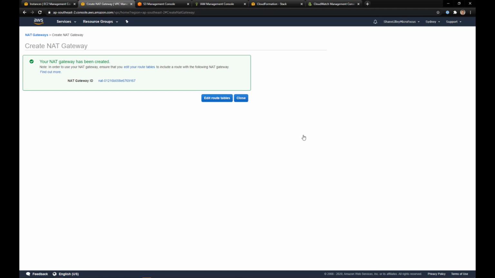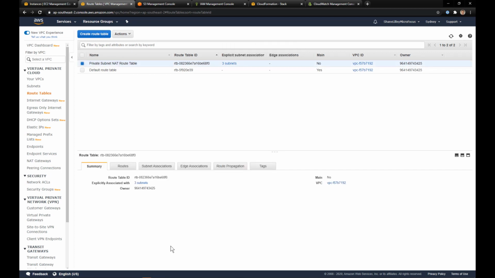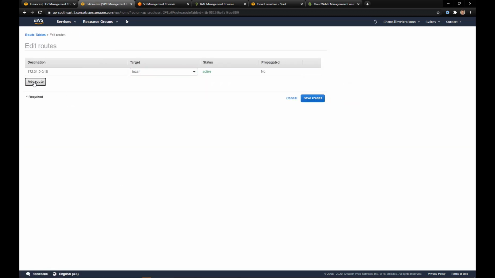But you'll notice here that yes, we've created that NAT gateway, but now we actually need to associate the routes with the gateway and the subnets that will actually utilize them. And that is, of course, our private subnets. So we go to the private NAT gateway route table, and we're going to go to routes, edit route, and of course it's going to be a default route.